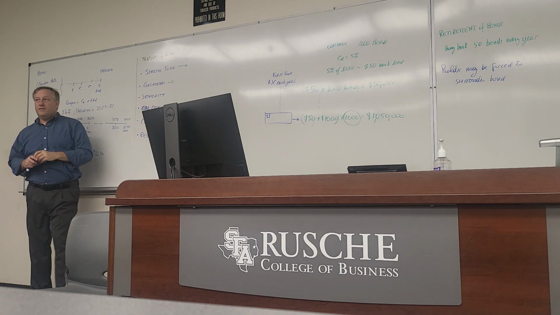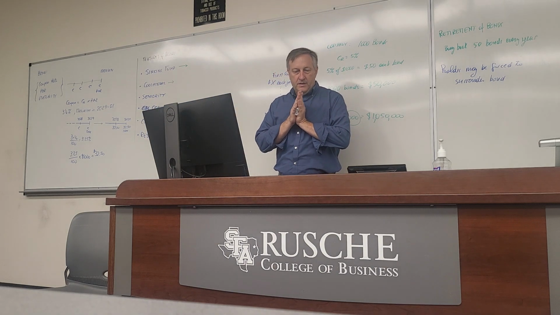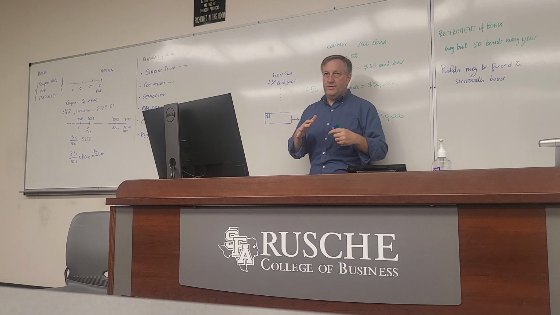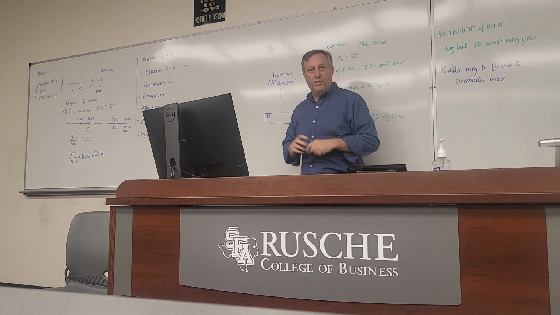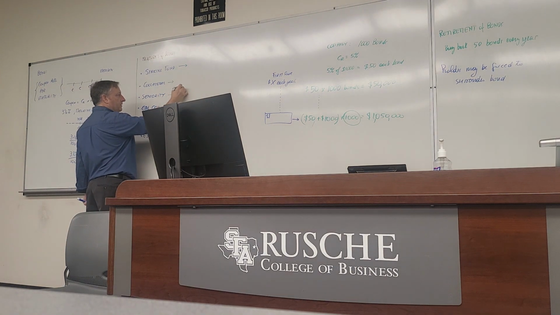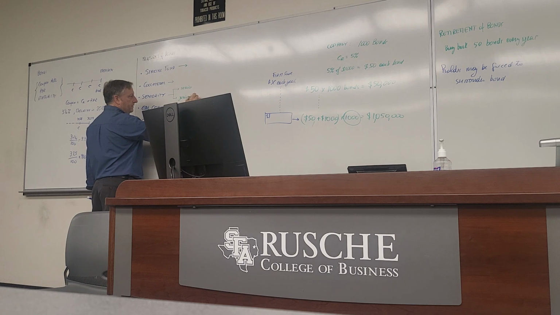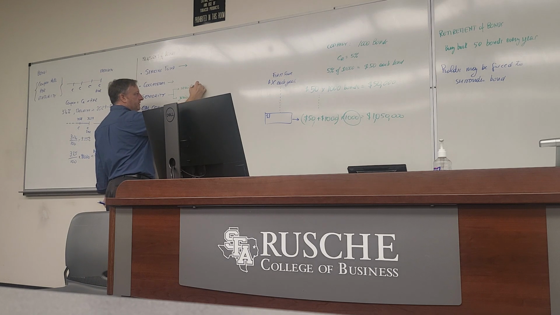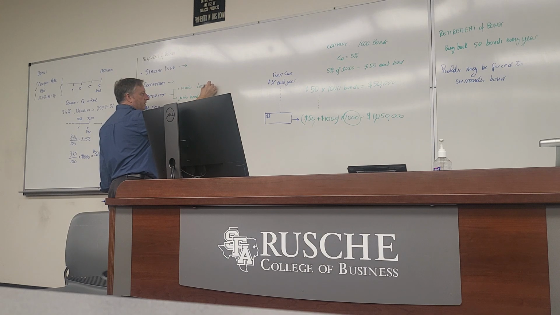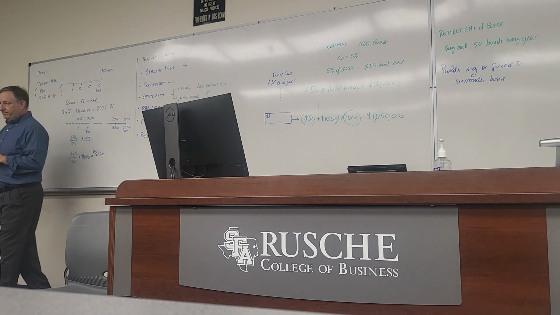Now, many times, firms have different bonds outstanding, and some bonds may be given priority over repayment over others. And so the bonds that have highest priority over repayment are called senior bonds. And then the ones that have lower priority are called junior bonds. So senior bonds have less default risk than junior bonds. Okay?